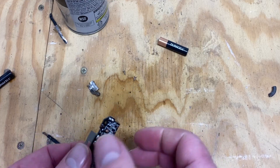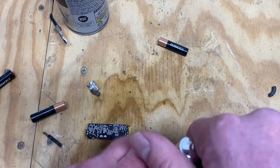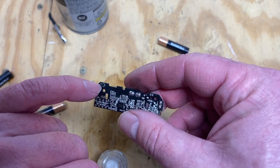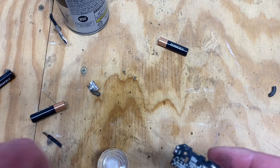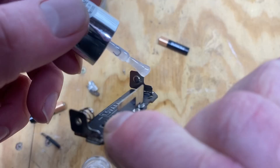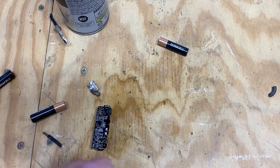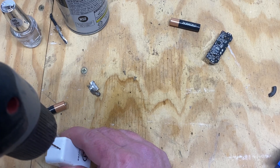So before we put it back together, we're going to apply some corrosion protection - Walmart nail varnish. The big thing you've got to pay attention to on these is that sensor right there - that's the temperature and humidity sensor. You can coat everything except that, so I'll just hold my finger over that, and once that's dry we'll get it back together. I'll fill a little drainage hole in this one since it's volunteered itself for this experiment.